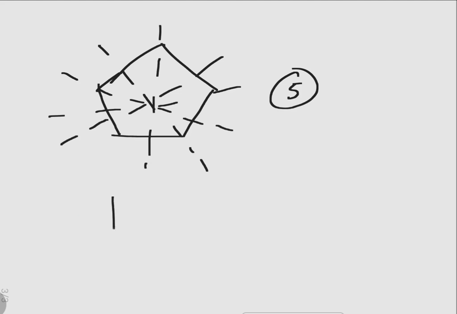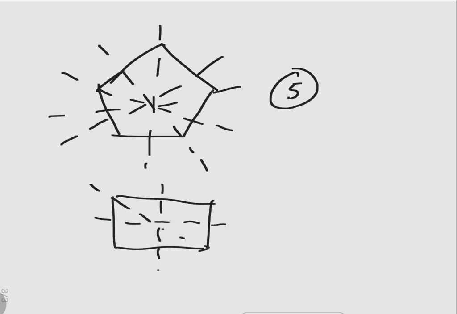What about a rectangle? Let's take a look. A rectangle, if we take a look, we can draw 2 of them. It's not a regular shape. So if we draw a diagonal line like this and fold it, this will come over here, right? Will it fold properly? Not really, and hence it only has 2 lines of symmetry.